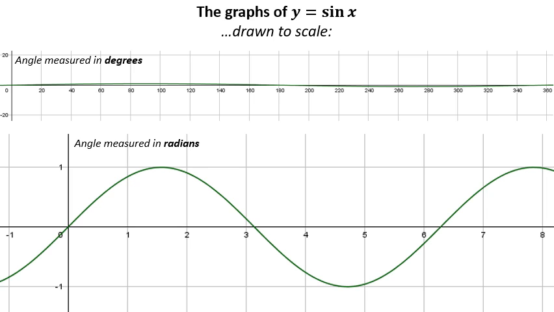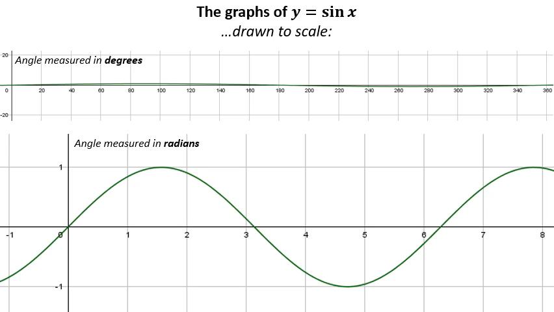The graph at the top is the standard graph that we teach to 14-year-olds, and it shows the graph of y equals sine x for values of x from 0 to 360. The difference is we've drawn it to scale, so the x and y axes are now scaled appropriately, and it's clear that this particular sine wave doesn't look much like anything. It doesn't go very high, it doesn't go very low. It might make more sense if we're going to have one archetypal sine wave that we work with to have one that behaves a bit more sensibly.